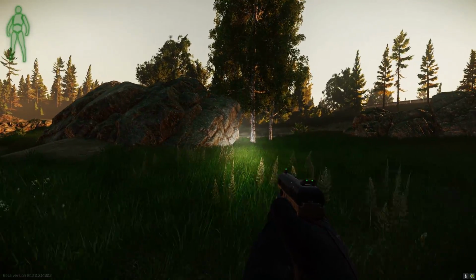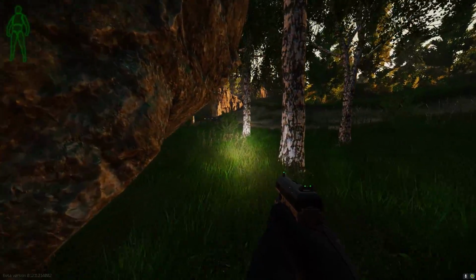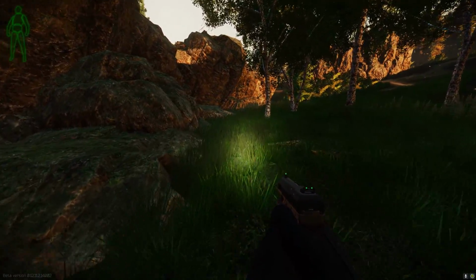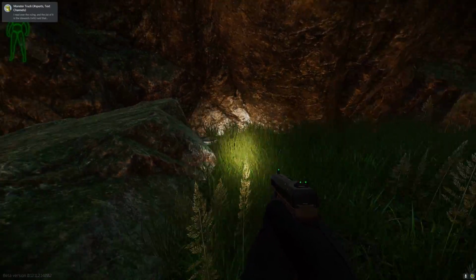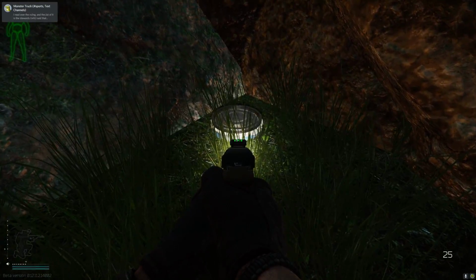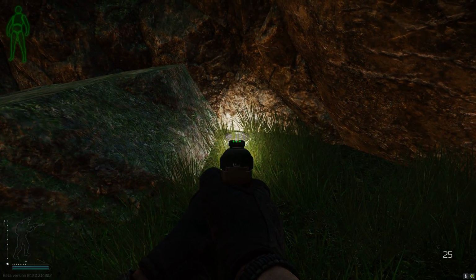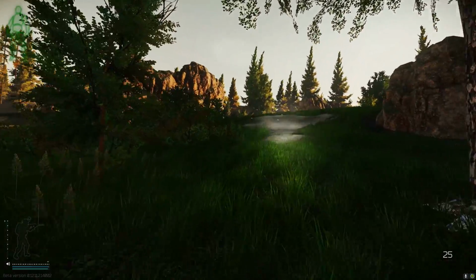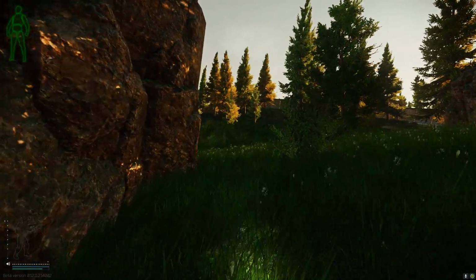Also, I should have mentioned back at the FOB in the sawmill area, be on the lookout for dead bodies too. If you see any dead scav bodies, any dead PMC bodies, make sure you're checking those guys. Dead scavs, it's always good to check the pockets and the backpacks. Those are the spots where you're going to be able to find good items, and it's not just magazines and stuff. So here we go. There's another Jaeger stash there. And then we're going to head to the village.